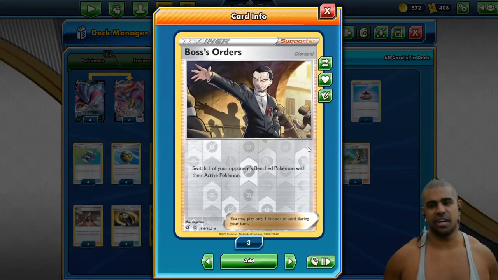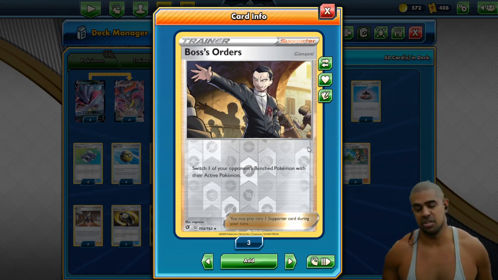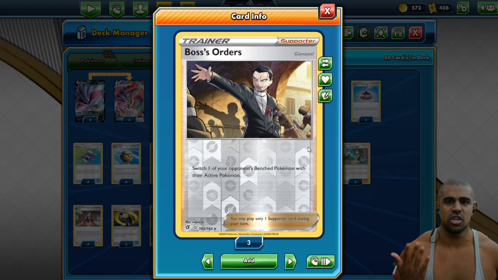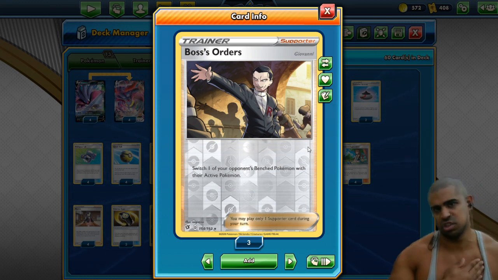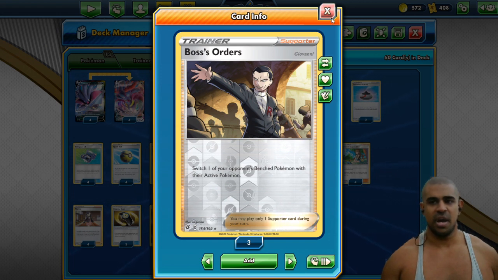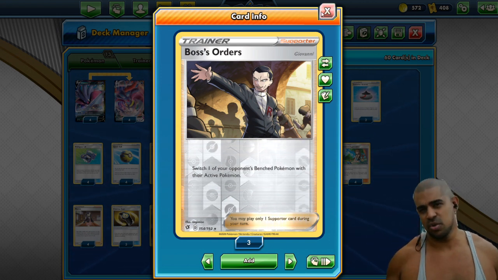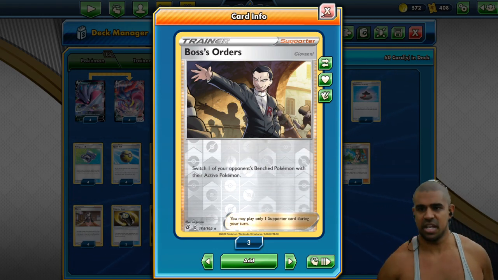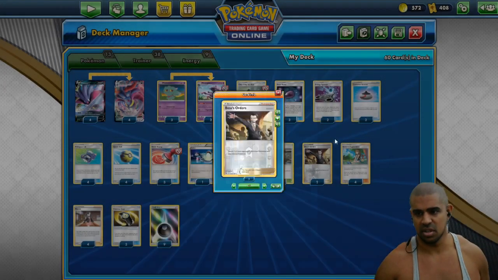2 Boss's Orders. Now I'd love this to be Custom Catchers in all honesty, and if you think this list has a bit of room, you can try and fit your Custom Catchers in. So obviously with greens, Custom Catchers are so much nicer. I can't really find the space, so we're opting for 2 Boss's Orders. Just we do 2-shot everything, which is a bit annoying, but being able to just bring up their attacker again and kill it is always nice.